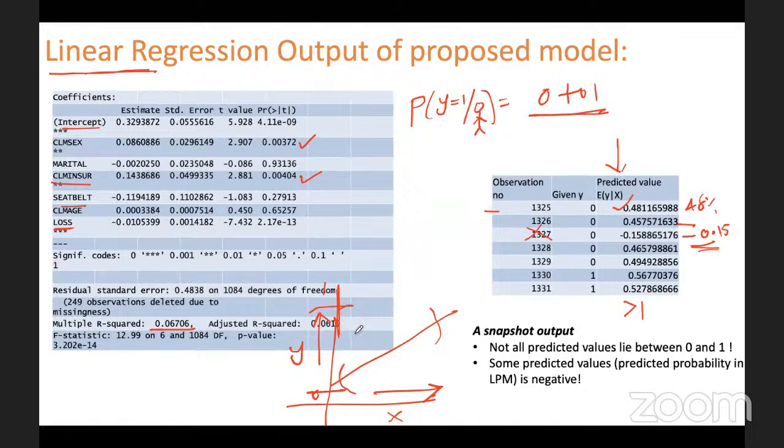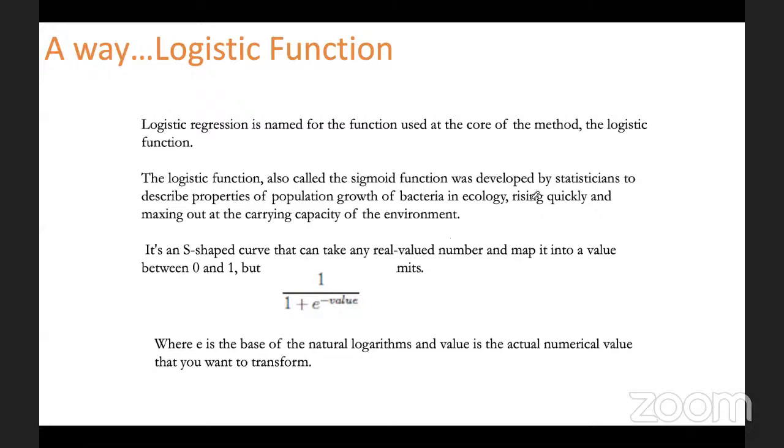Now, the problem here is that with this linear regression equation, we thought of using these values as probability values, but there is a chance of getting values less than 0 and more than 1. That is a problem. So not all predicted values lie between 0 and 1. If all the values were between 0 and 1, then I would have used them as the probability values. But in this case I cannot use them as they are. The output of the linear regression equation includes negative values as well as values more than 1.